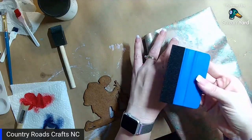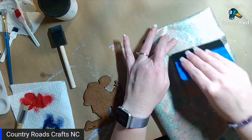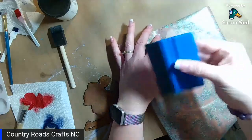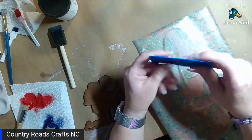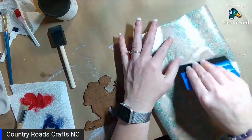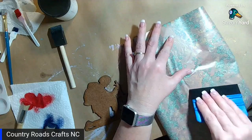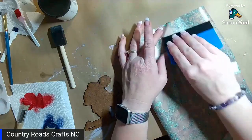And I'm just taking this spatula, spatula, scraper, whatever you want to call it. What did you call it? Bondo spreader. Oh, Frank says it's a Bondo spreader. I got this online. It's nice to use, it has a felt on it instead of just plastic. And I use it with the decoupage papers. I think I got this trick from Roycycled and from Heather with Grace on Design, and it works.